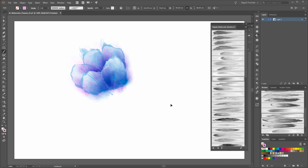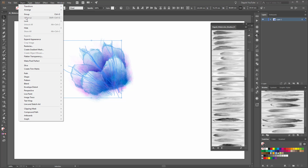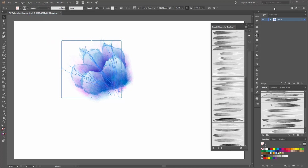So this is my first flower. So I'd like to group this. So select the whole flower and now go to Object and click Group. So this is my group of my first flower.